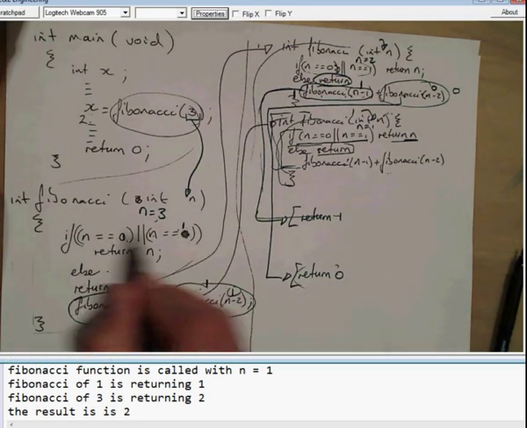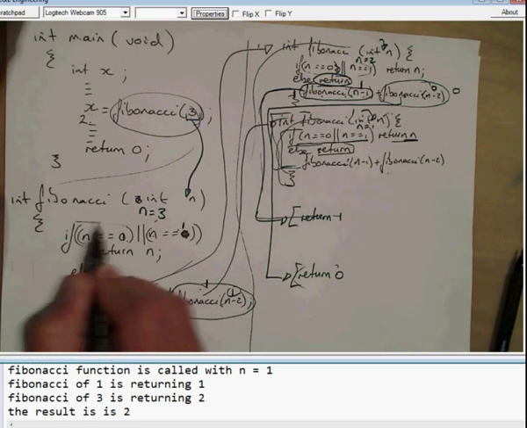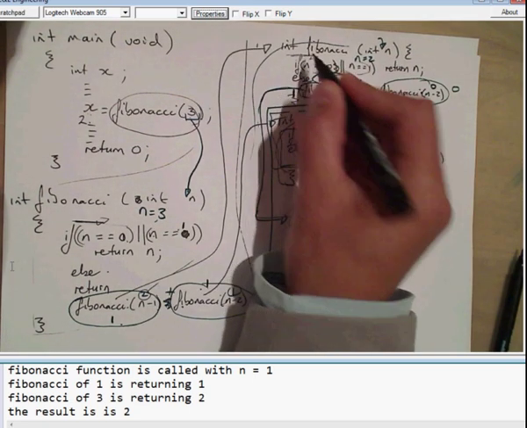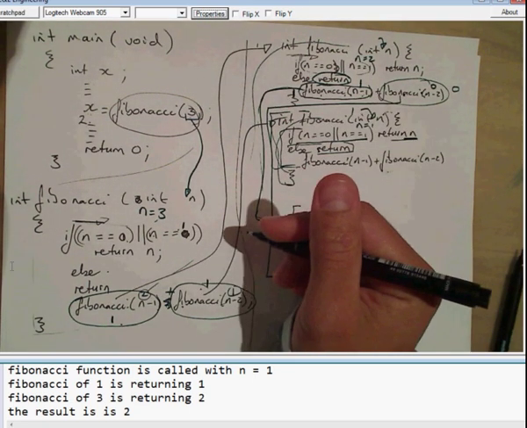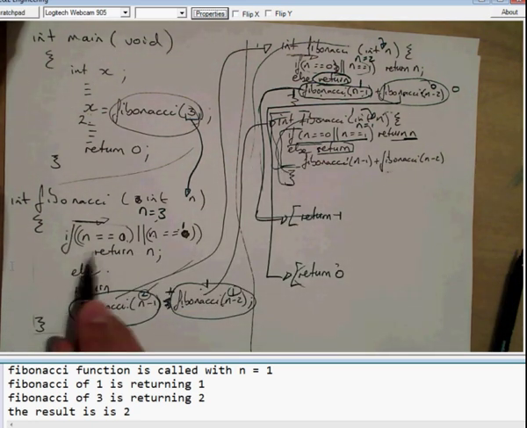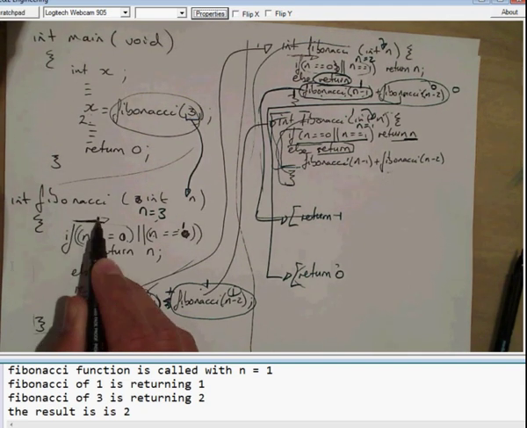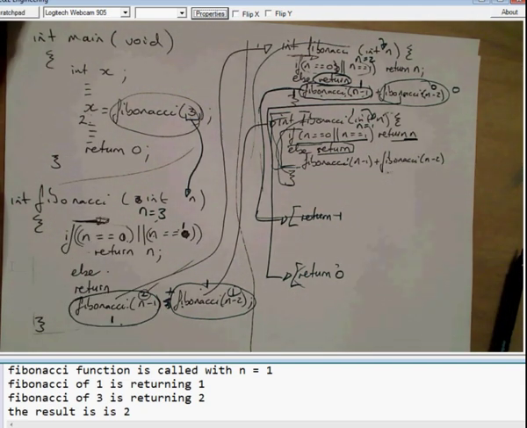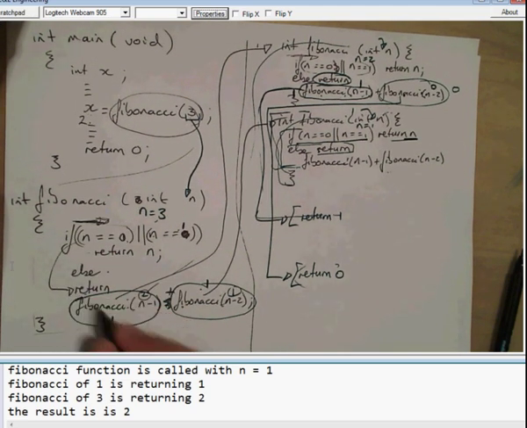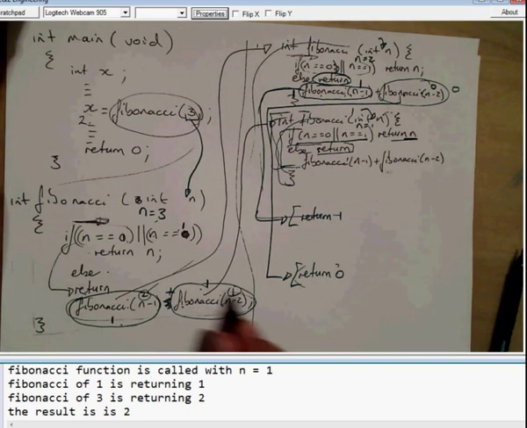At this point, we do the printf here. It says, hey, I've received a 3, I need to calculate it. Then the function is called in itself, and it is called with the value of 2. The first thing that happens inside there is we print out that it's called with the value of 2. Before it reaches the return, we print out what we've received, and then the if check is false, so it jumps in here. Before it can return, it needs to calculate the Fibonacci first.